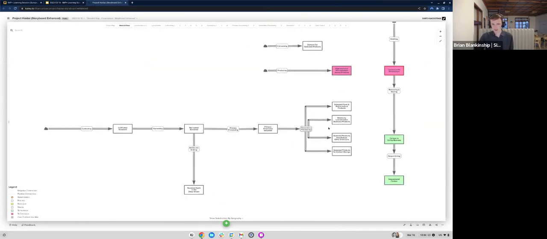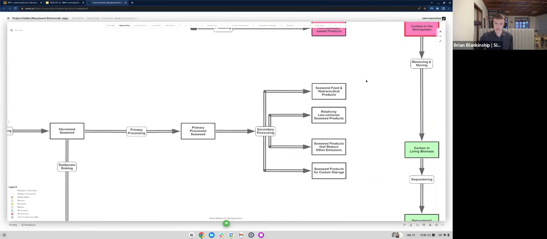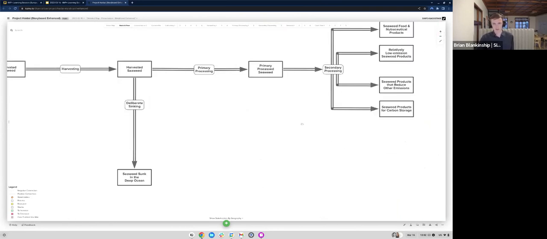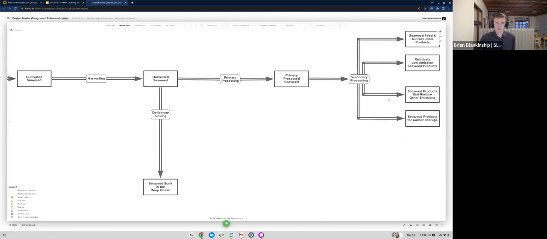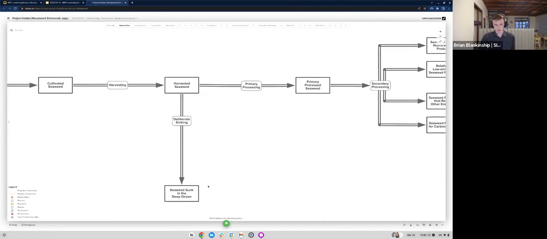And then this main stock and flow here in the center of the screen looks at cultivation of seaweed, but then how do you use it at the end? Seaweeds can decompose and go back to the atmosphere very quickly. So we're looking at developing different products that would help sequester that carbon that's in the biomass, whether it's bioplastics or food or additives that are just to help with avoided emissions because they're better than what's being used currently.